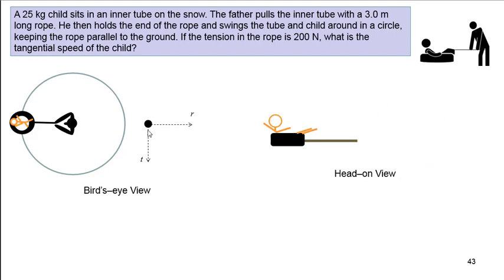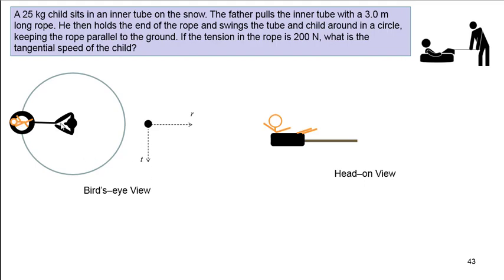Okay, so right now I'm just looking at, are there any forces in that tangential direction? Are there forces that are always pushing the kid in the direction he's moving or opposite the direction he's moving? Well, if he's going at a constant speed, he's not going to have any forces in that tangential direction. We're going to ignore friction. So there are no forces in the tangential direction.